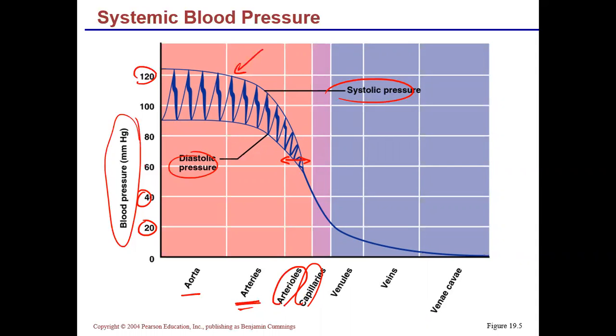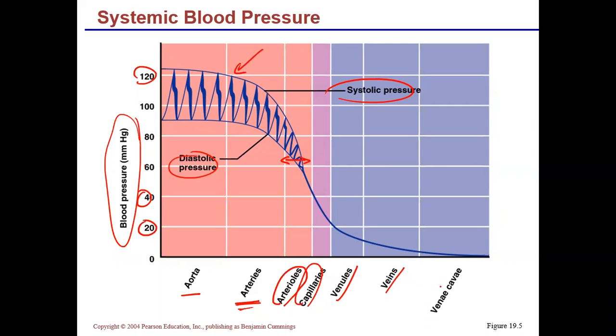The pressure is dropping tremendously. Again, this makes sense because we mentioned that some of the water exits, and we also mentioned that the capillaries are smaller in diameter. There is more resistance, and the pressure keeps falling. But this pressure needs to be falling because you want the blood to slow down so substances can get exchanged. Venules, again, pressure is dropping.